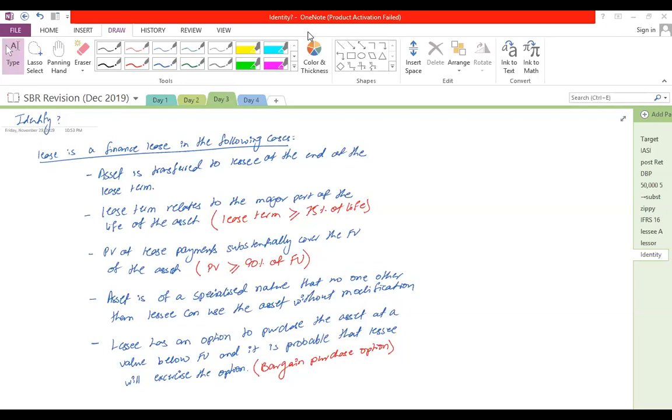Josie is saying, in an operating lease, if an asset is not transferred, how can the lessee recognize it as an asset? Josie, the answer is quite simple: the lessee is not recording the asset. The lessee is recording the right of use of an asset. The lessee is saying that I have the right to use this asset. The lessee does not own that asset. So there's a huge difference between owning and getting the right. So Josie has got the point.